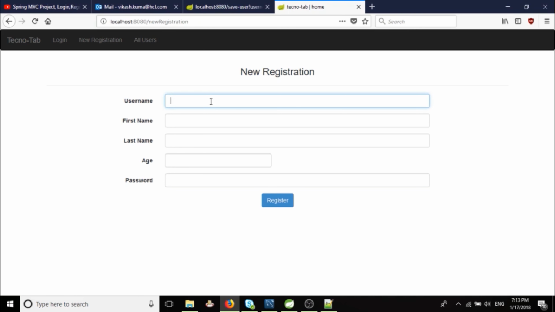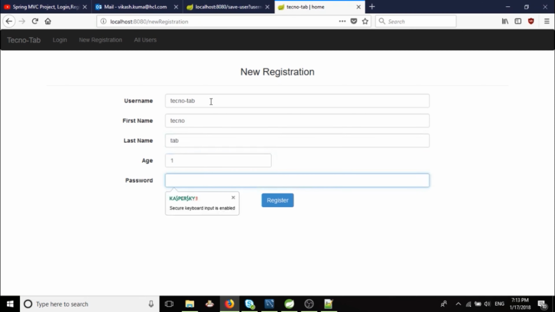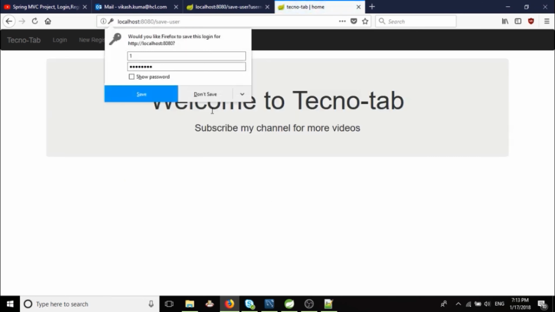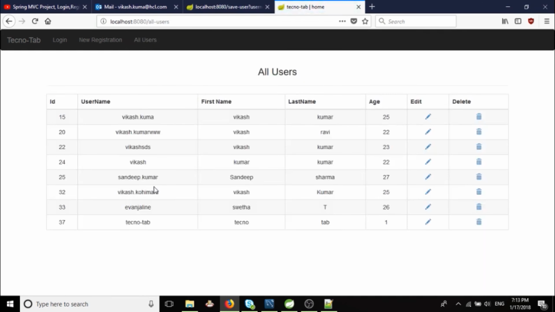So for example, when I click register, the user will be registered and it will navigate to the home page. And when we go to all users, whatever user we have registered will be displayed here, and we can modify the user from here, or we can also delete the user from here.